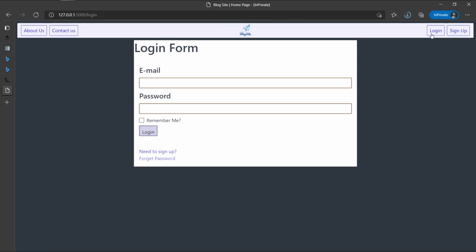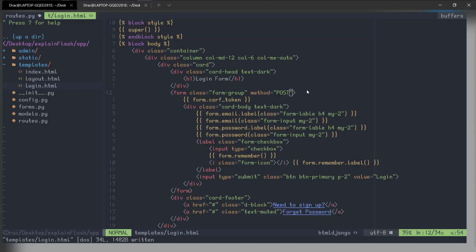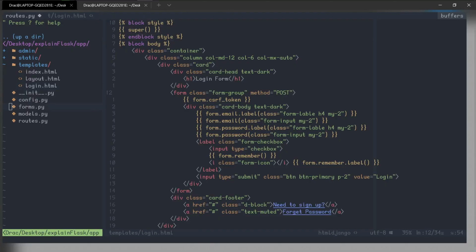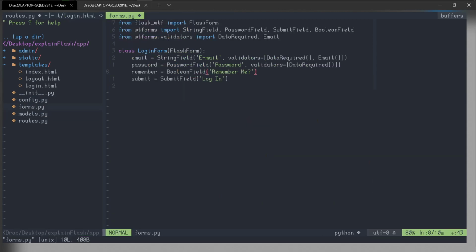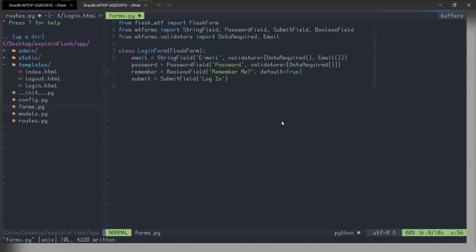I'll just click on login over here. So yeah, one, two, three. I have clicked on it once and the number is false. What if I add default? By the way, it's working. That's how you are able to see the form data. Default equals true. I guess it will take a boolean type since it's a boolean field, and I will now add the, what is it, debug mode.